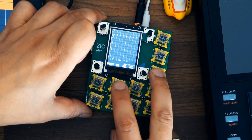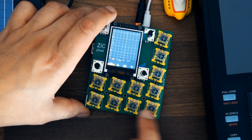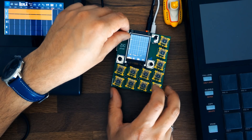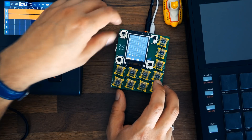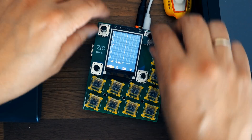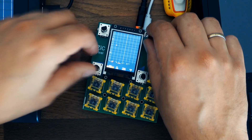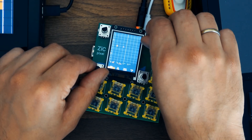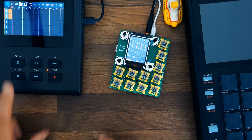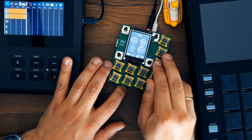Now we can use this key to switch to the next instrument — I've tried to synthesize a snare drum here. Let's go to the sequencer. We can move around the cursor with the encoders, move it up and down in the octaves with one encoder, left and right with another, and with the third encoder we can place beats or notes. I've built a sequence with all the instruments at my disposal here.